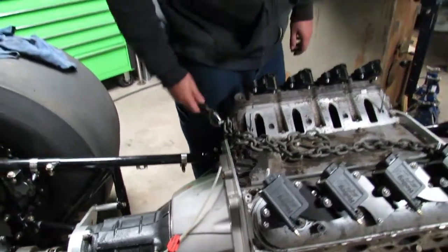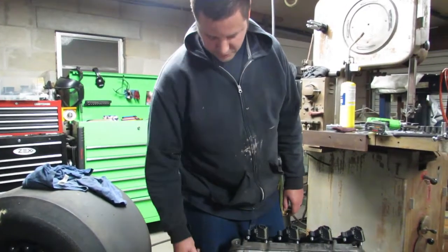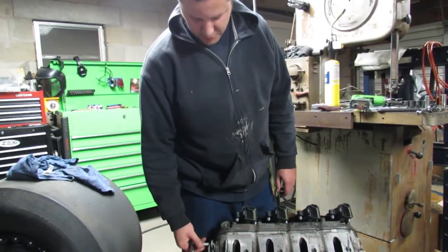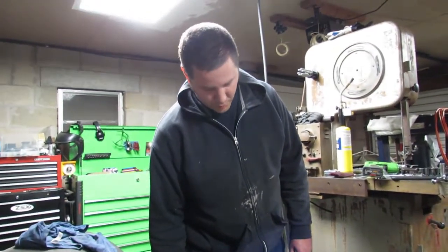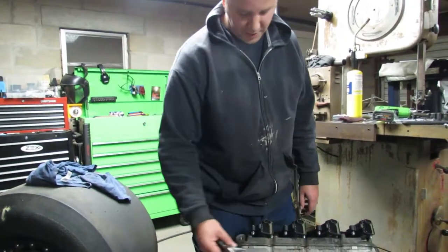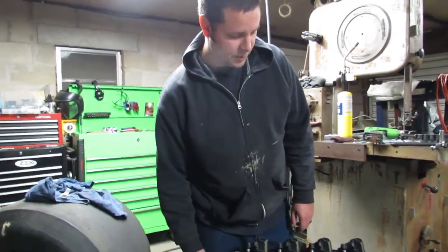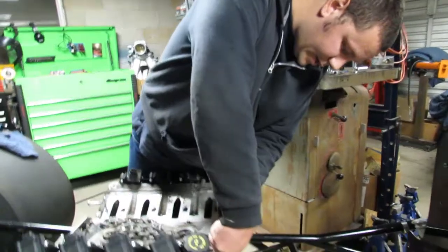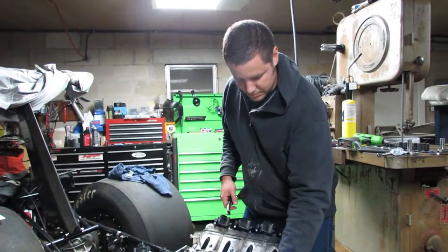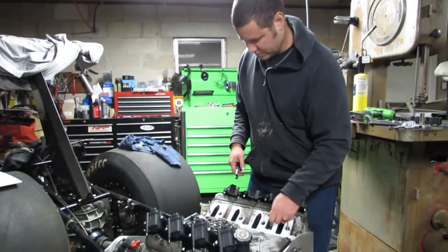All right, so executive decision. Because it's late here, instead of waking up the whole neighborhood, throwing the garage door open and starting to raise hell, I'm gonna just take the heads off of it while it's in the car, and that'll save me some extra steps tomorrow when I get ready to go to the machine shop. So we're gonna go ahead and knock this stuff loose real quick, and we're gonna take the heads off of a 5.3 LS motor. It'll be the easiest head removal you've ever seen, I promise.